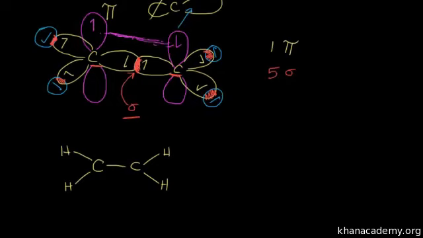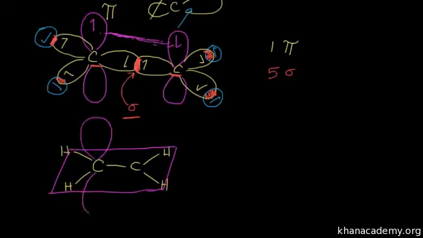So everything is planar. So you could think about all these atoms being on the same plane, like a flat sheet of paper, like that. And when we go ahead and draw in our pi bonds, there's only 1 of them here, right? This carbon has a p orbital. I'll draw it a little bit bigger, right? And this carbon also has a p orbital. If I draw it big enough, I can show the fact that they can overlap side by side like that, right? So maybe I should have chosen a different color here, but you can see that there's some side by side overlap above and below the single bond between the 2 carbon atoms.